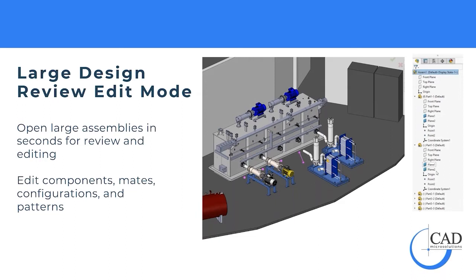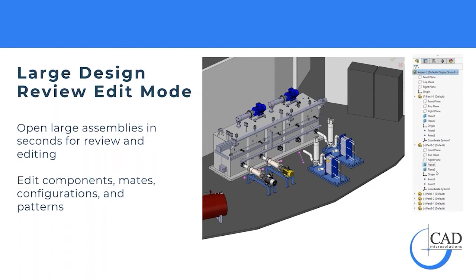Another really powerful thing that we've seen here is large design review edit mode. Large design review has been around for a couple of years, and it was a great way of going in and taking a look at large assemblies really quickly, but it didn't exactly give you the ability to do anything with the assemblies. And so that's where large design review edit mode came in.